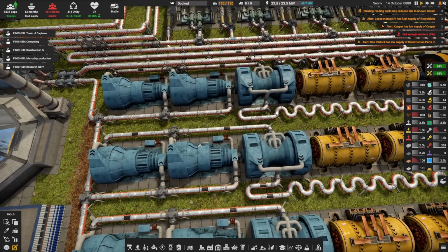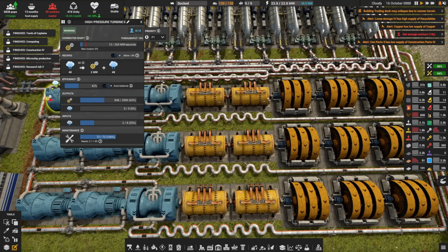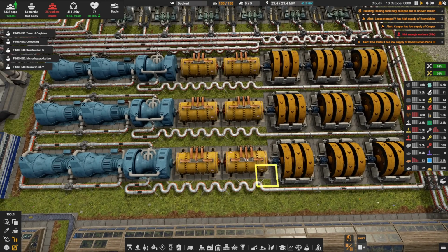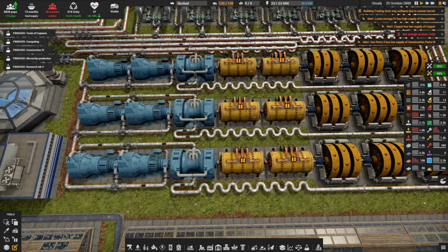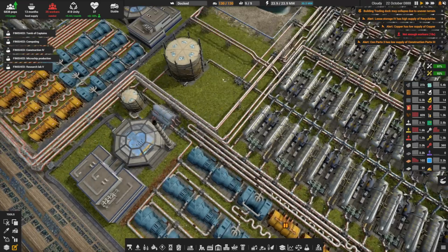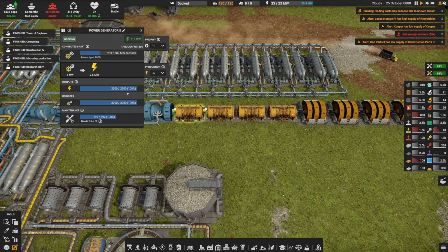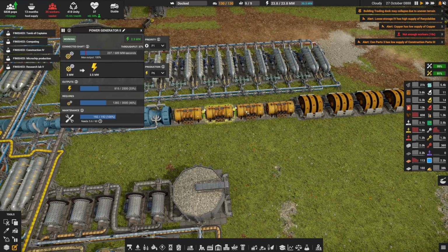Anyway, with this up and running, we should start creating some mechanical power. That should hopefully go into the flywheels. One thing I'm going to do just to speed up the powering up of the process is turn off the power generator. So we're just going to put all the energy into the flywheels to start with. These are set to power production at level 4. These are set to 6. And currently we are using some amount of power from them. It's a cloudy day, which means solar's not doing great.